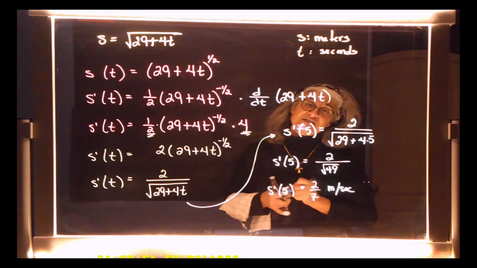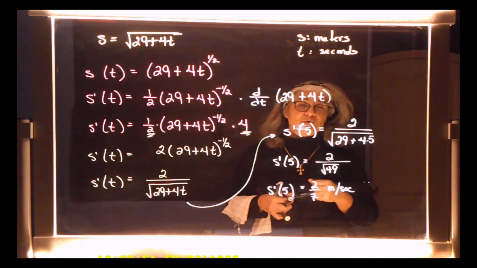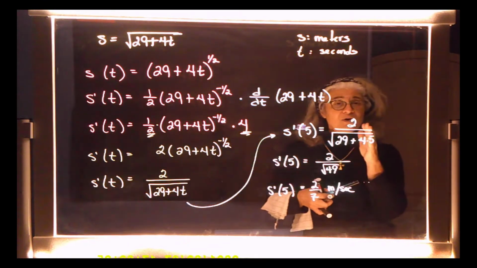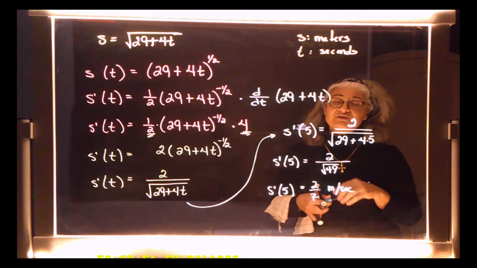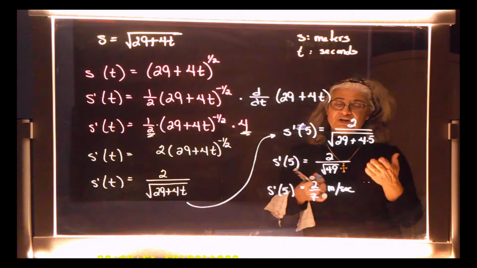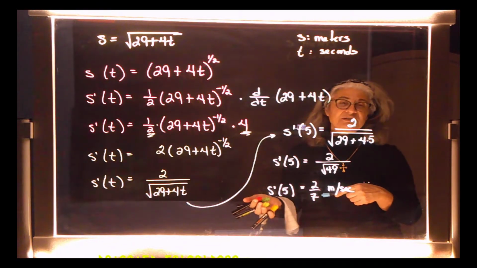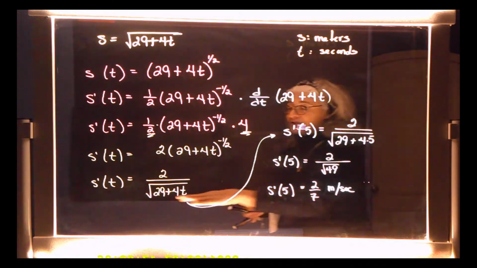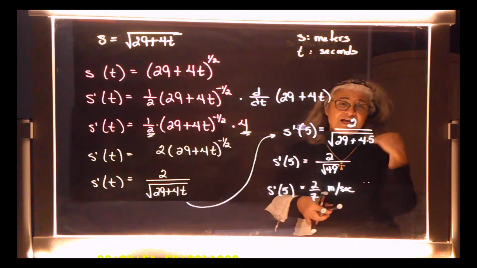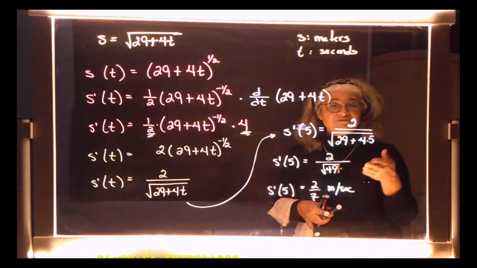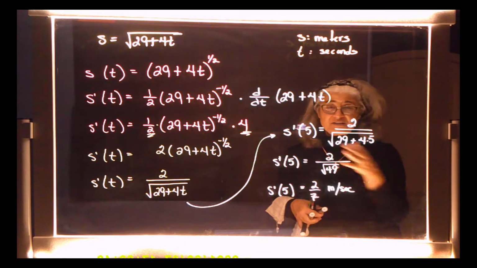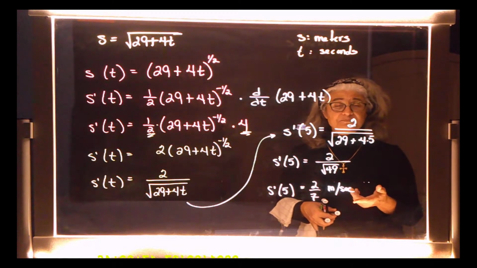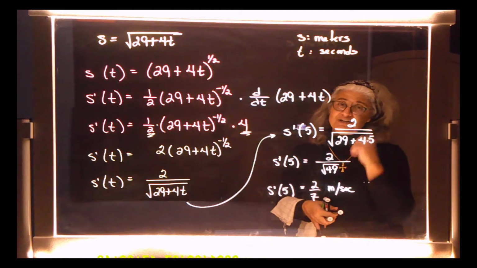And if you change this into a decimal, you're wrong. Why? The directions asked you to type an integer or a fraction. So be careful of the directions, okay? All right. So nothing new, really. They're asking me to find the rate of change, so I've got to find the derivative. So here was the generic rate of change. And then they were very specific and said, well, now find it when we're at the 5-second mark. And so here it is at the 5-second mark. Cool? Okay, stay tuned. Got another.